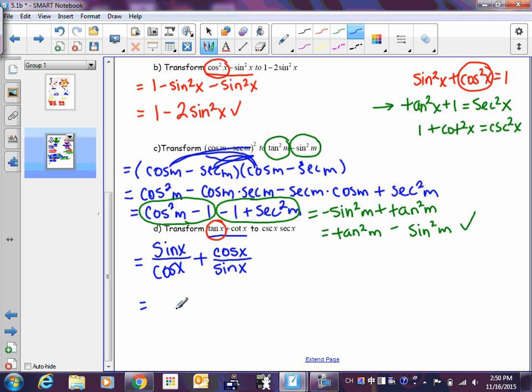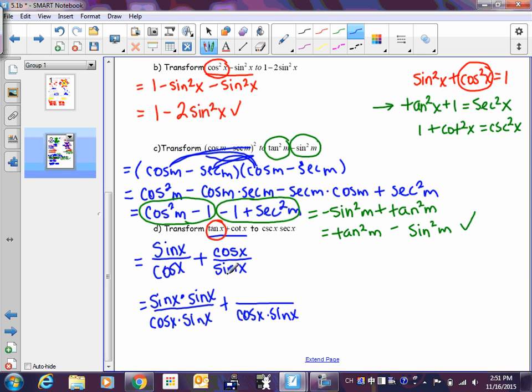We're still going to get a common denominator, okay? So the common denominator is going to be your 2 denominators multiplied. So that's going to be cosine x times sine x. Cosine x times sine x. And what you do is you go, hey, what did I multiply the denominator by? So what did we in the first group multiply the denominator by? What was new? Sine. So we have to multiply the numerator by sine. So watch what I'm going to do here. Sine x times sine x. You can even see if I canceled out the sine x's, I would get what I started with. We don't want to do that. We don't want to undo our work.